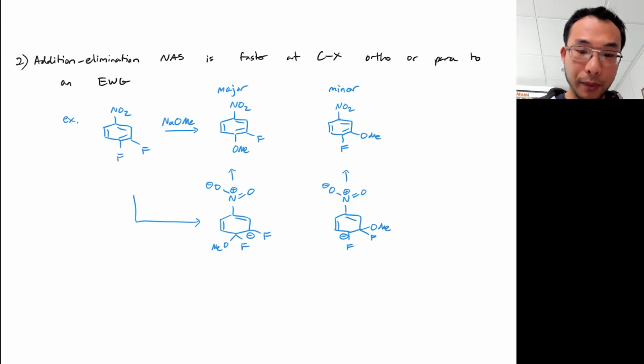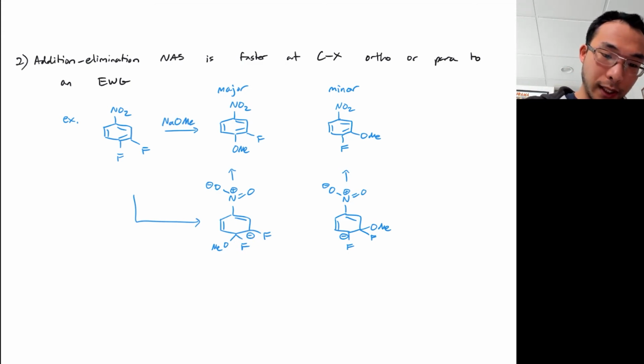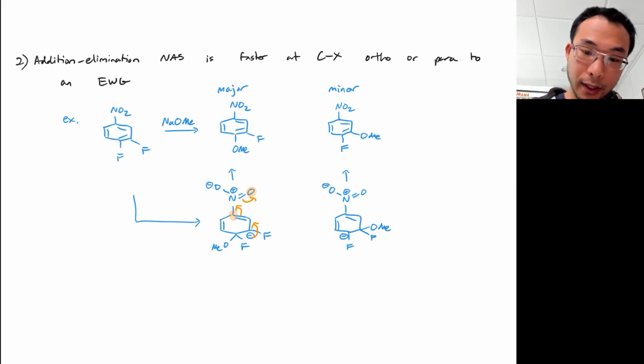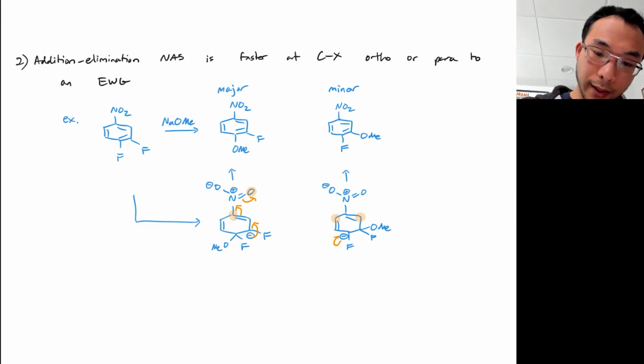major product comes from the intermediate where the anion is here, which thus by delocalization would allow us to put electron density there, or all the way out to this oxygen, through resonance of course. So we can do resonance that looks like so. The other intermediate, however, does not have that capability because if I try to draw the resonance forms, I only get delocalization of that negative charge at the highlighted positions like so.